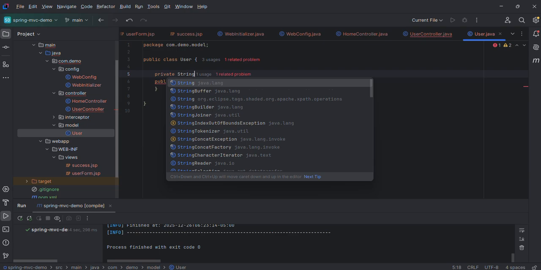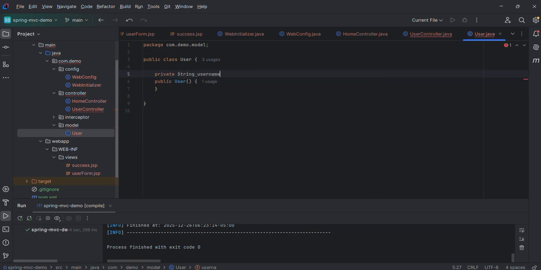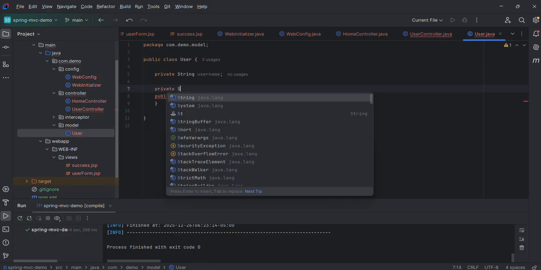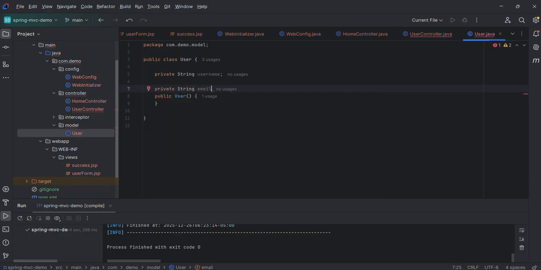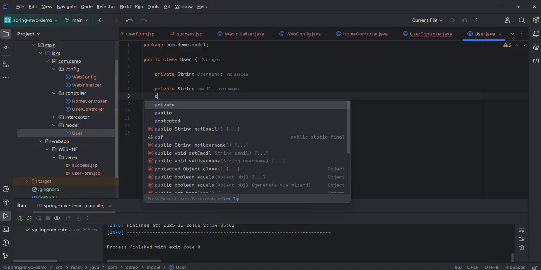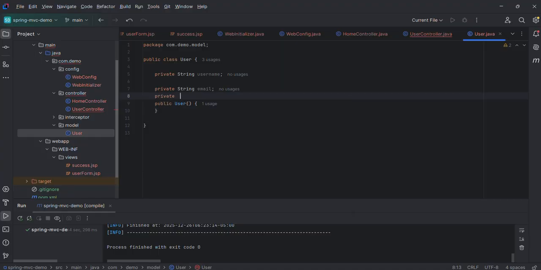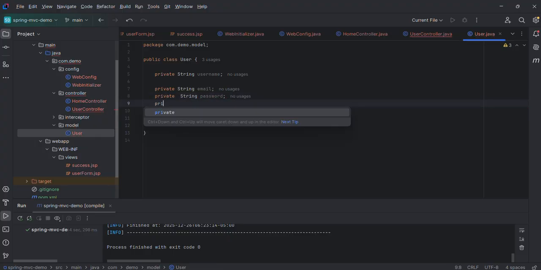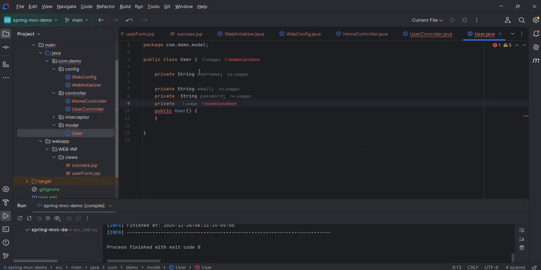Private String username, private String email, password, private Integer age, private String phone number.